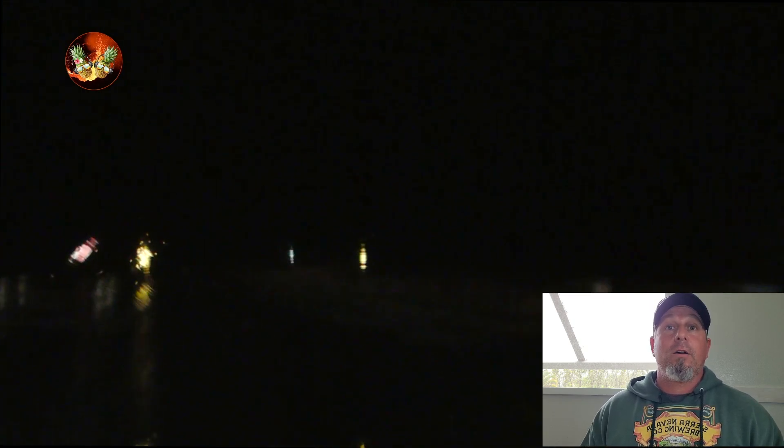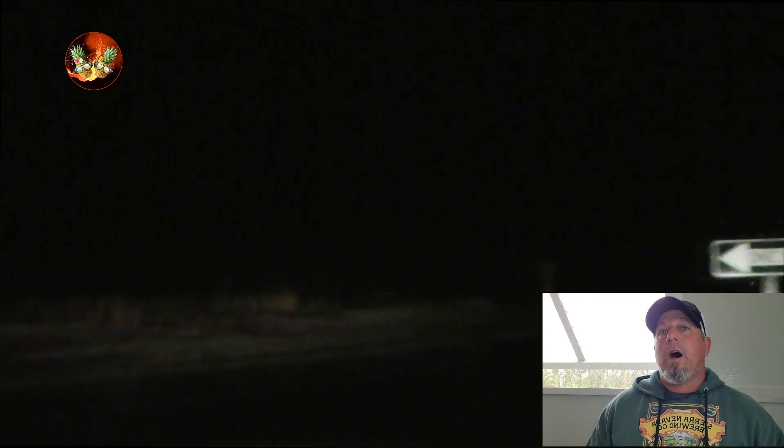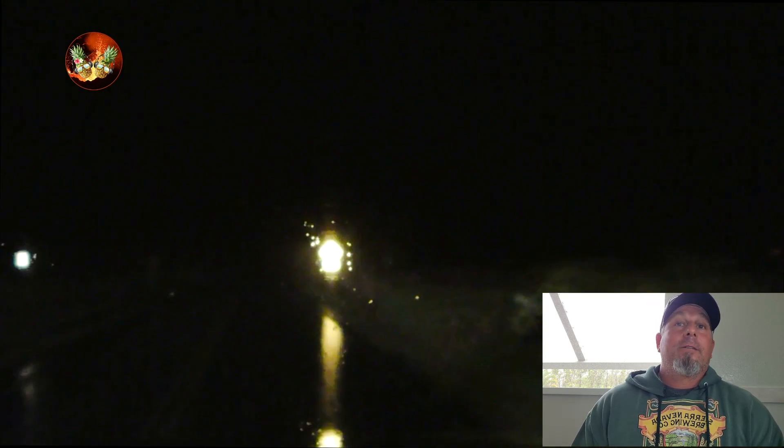We left the house this morning optimistic, like every time we get up and go. We're past the phase where if it's raining here we won't go at all — we still will go if it's raining at the house. We get up the hill to about 3,000 feet and it all starts slowing down. Get out to the caldera and we have a pocket of no rain and we can get that three-hour live stream in. As you can see, this morning didn't work out. It's still raining nonstop back here at Pineapple HQ.